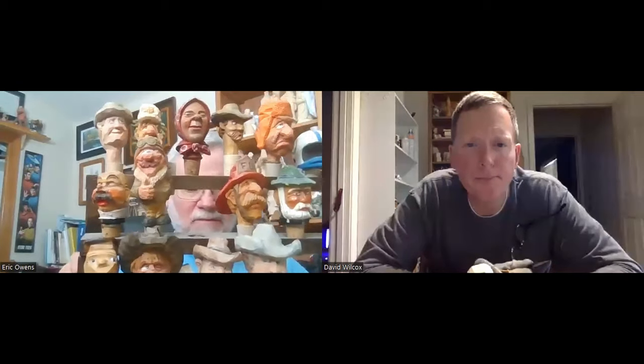The guy with the green hat and the pipe in his mouth is European. The one right there that you see next to him is European. That last one there is mine. Wow. This guy, he does a lot of them, and they're pretty expensive, but they're neat stuff. There's a couple of cowboys I did. There's another Chris Hammack. There's another European one. I've got a set of them. I don't know where they are.